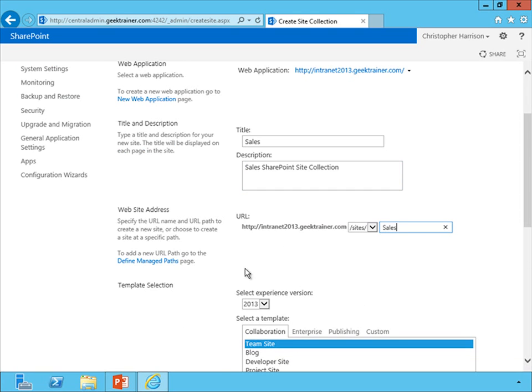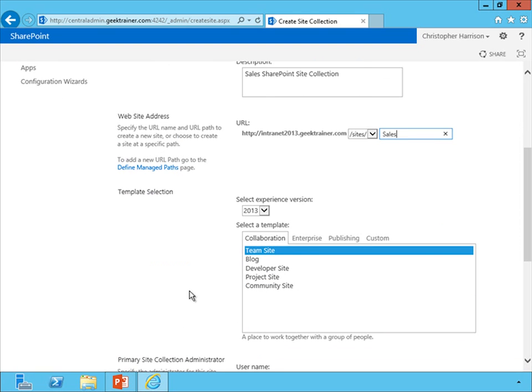And then if I scroll on down, what you're going to notice is that we've got a handful of different templates that are available to us. Now, what a template is going to do is set up a series of defaults. This could create different lists. This could create different sites. This could activate or deactivate certain features. This could automatically create certain pages. The whole reason that templates exist is to help make our lives a little bit easier.